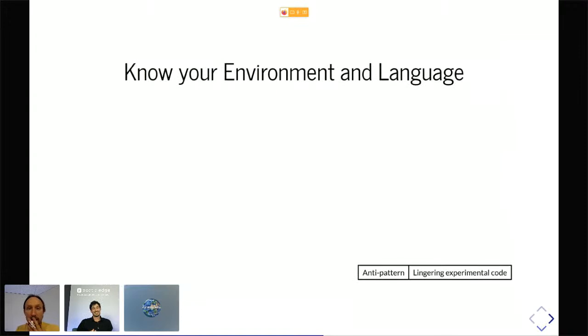Okay, so to carry on in this vein, what you'll see there, an anti-pattern at the bottom right, is lingering experimental code. That's pretty common in a notebook. You're busy developing some goodies, and it turns out that you left a cell block there that's kind of irrelevant now. But if I were to run your notebook from top to bottom, it's going to execute, and that could have some serious consequences.